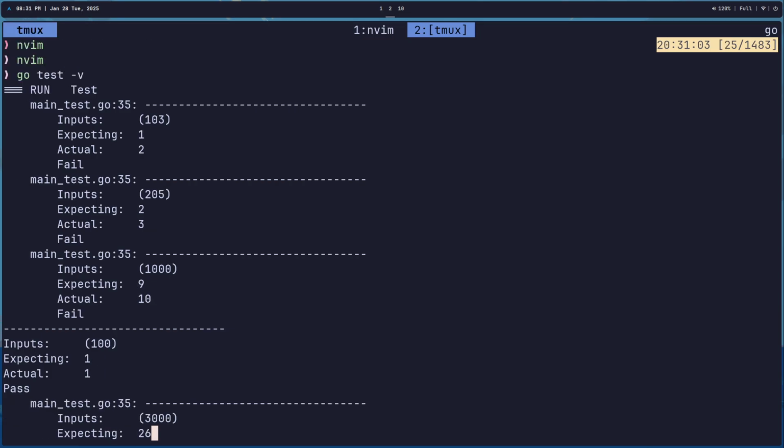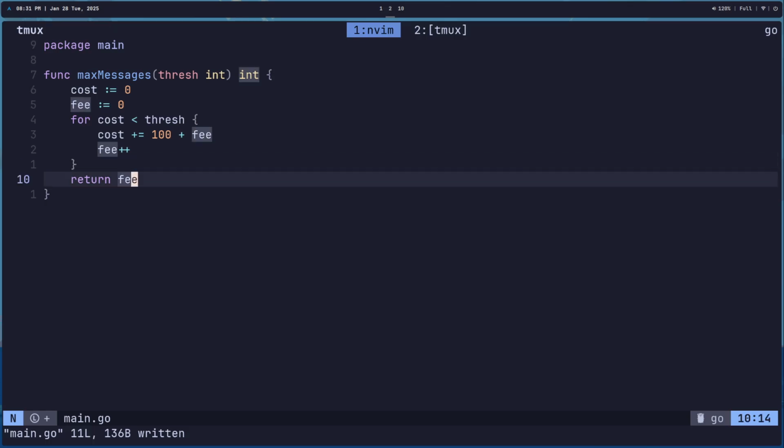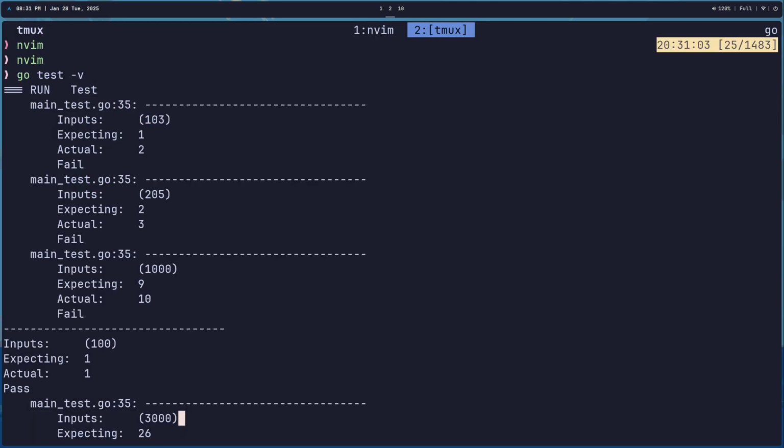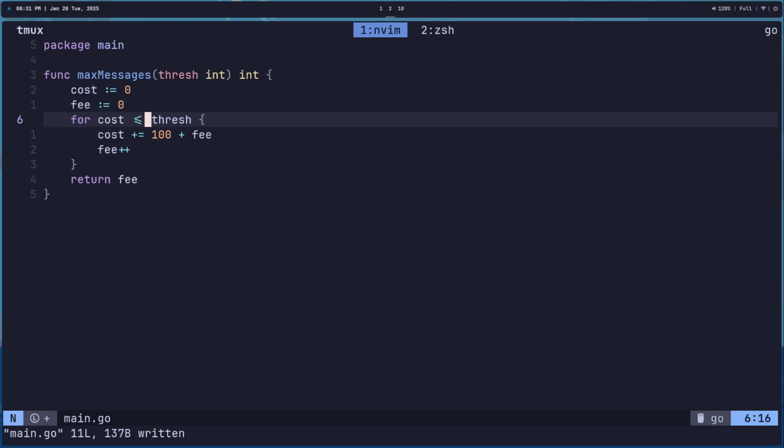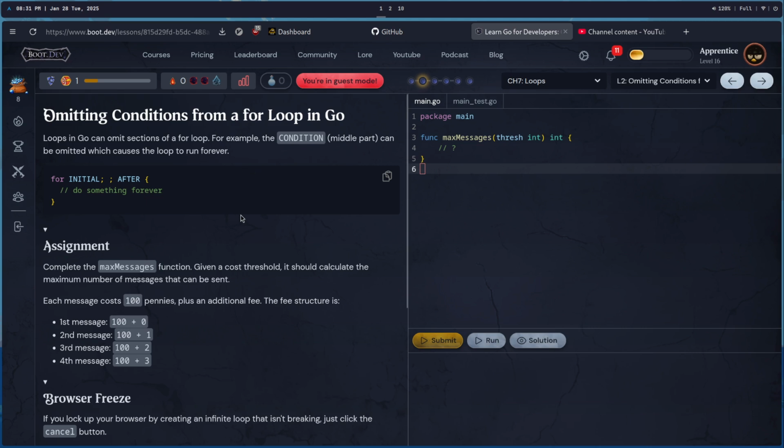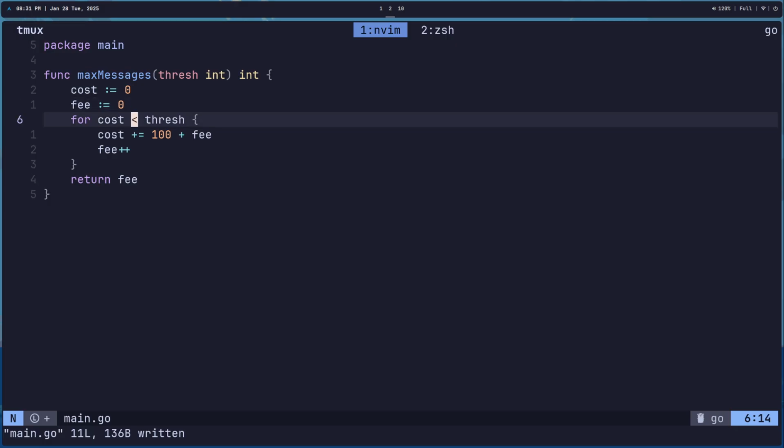Yeah, I'm overcounting by 1. While the cost is that, increment this.